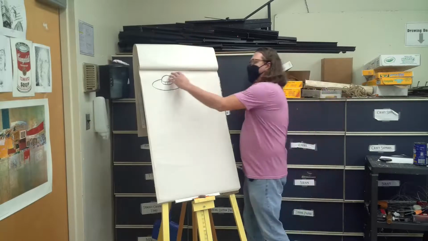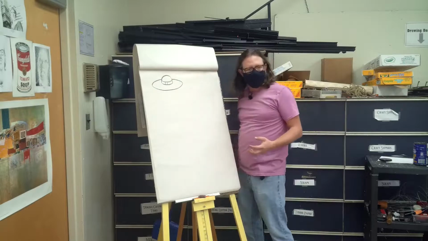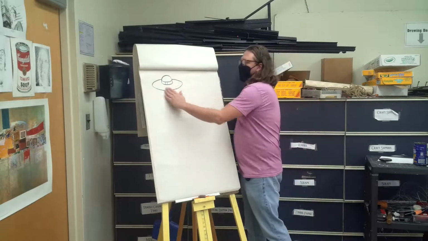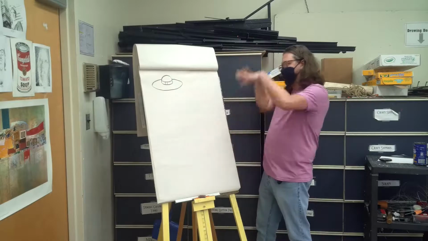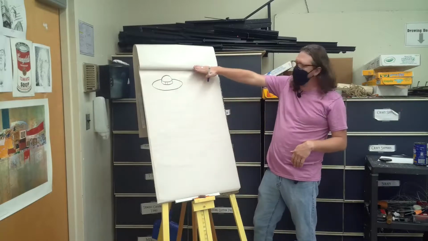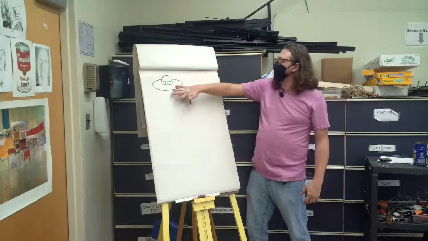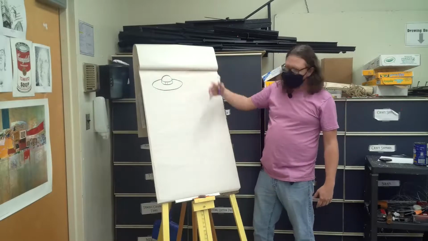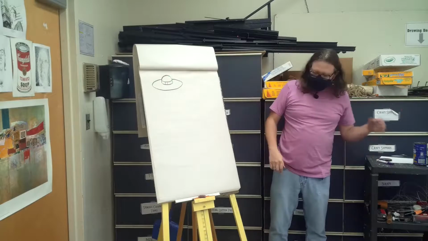All right, that's a round surface, that bowl. And the brim itself is a much more flat surface, but it's going away from me in space. And so I'm going to want to try to communicate all that through my drawing. So we're going to do this.